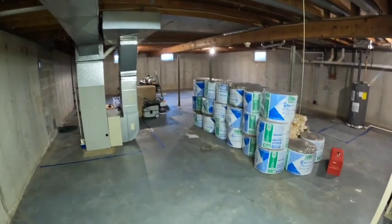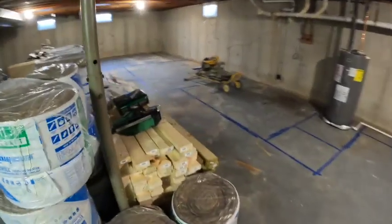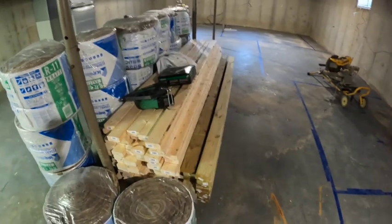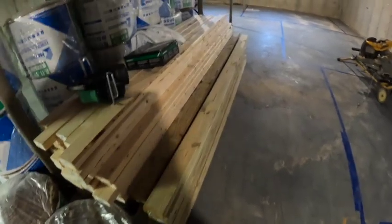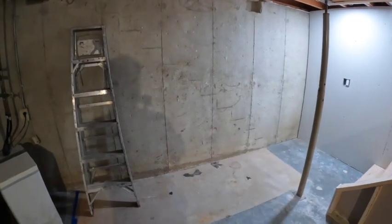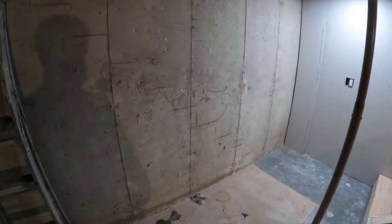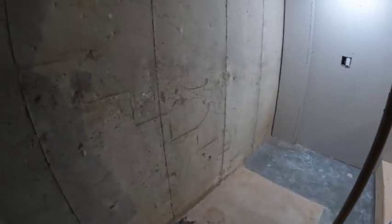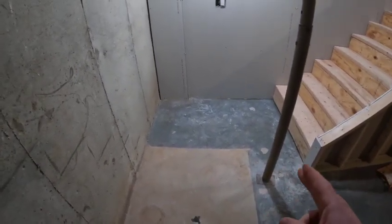So, to get started, we are going to choose a spot and start building walls. We got 100 or so 2x4s, all of our treated bottom sills, and I'm going to go a full 3.5 inch wall on the whole thing, other than this little wall right here. I'm going to rip those down, save us 2 inches, and I'm doing that to just provide the maximum amount of clearance here.